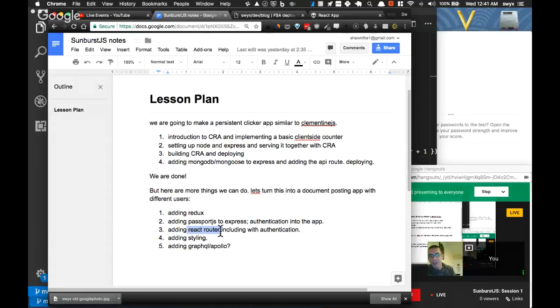But we'll focus on React Router, and then I'll put in Redux and Passport because I think I need more practice at this as well. And then by then, this will take a lot of work. This is a lot easier in comparison.